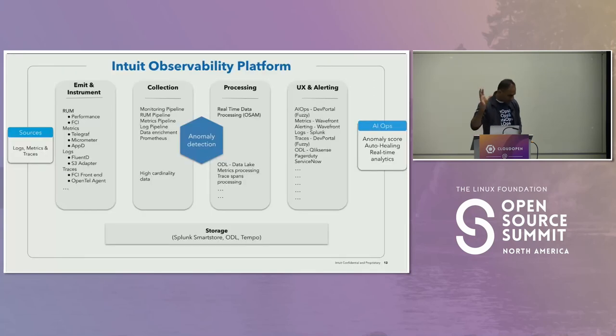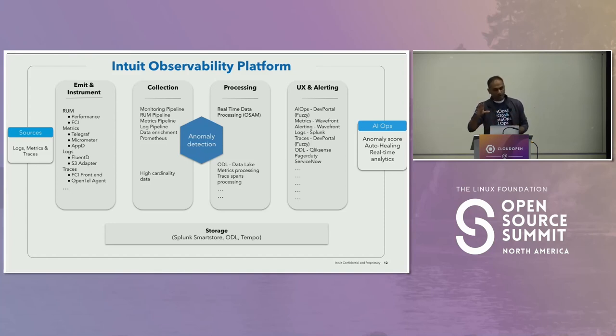So if you think about observability, I bucketed them into four major areas: emit, collect, process, and then provide the information to the right stakeholder in the right format, in an actionable format, so they can make sense of it. One of the areas that we have seen good success is providing these capabilities out of the box. What does that mean? If you're creating a service, we want to make sure metrics are emitted out of the box. If it is a front-end asset, the front-end assets are OpenTelemetry compliant, publishing the metrics and the spans so that there is not a lot of developer toil on onboarding onto these capabilities.